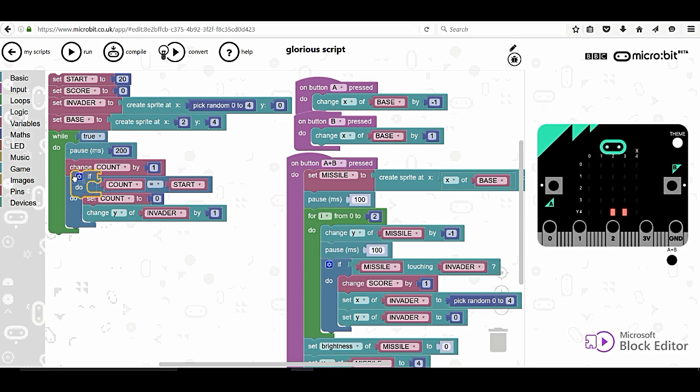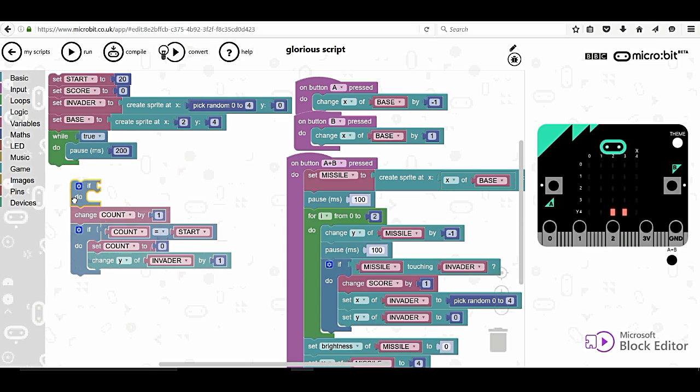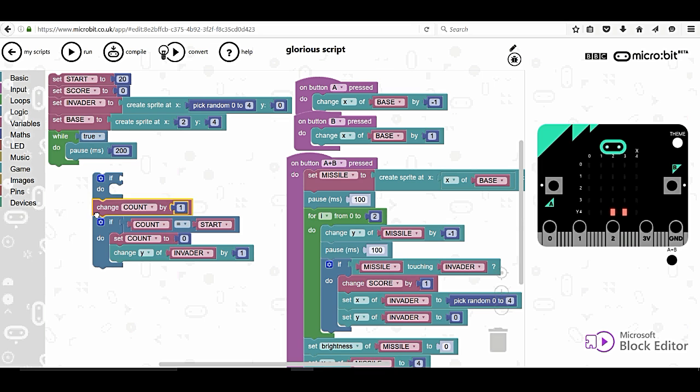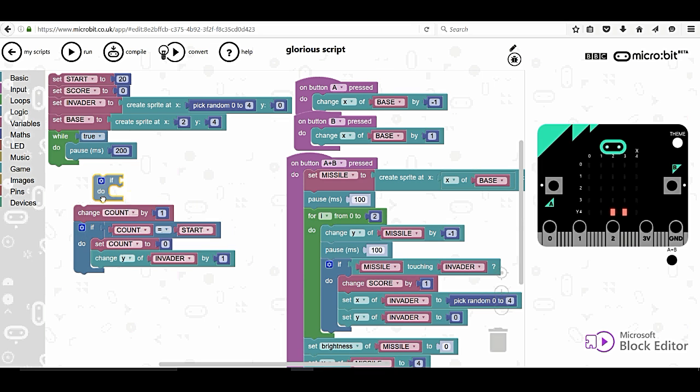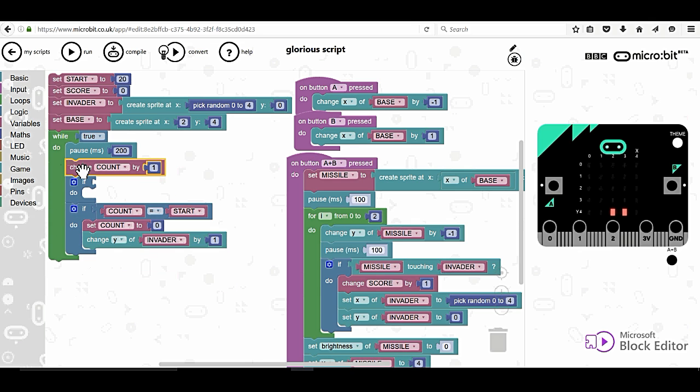I'm going to, before I change the count, I think. No, so in between. Oh dear. When you're in now, I think. Right, now we want to know if Invader equal is here. We need game over.